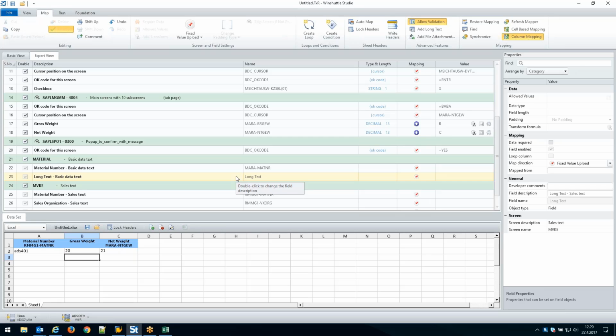So it's a lot easier to work with long text, and you no longer really need to worry about what is the correct recording mode and am I doing this correctly, because even with the correct recording mode earlier, it was quite prone to errors. It was very easy to accidentally record the transaction in a way that the long text didn't work. So there was a lot of trial and error involved in that. The new add long text feature will hopefully make your life a little bit easier if you are working with long texts a lot.